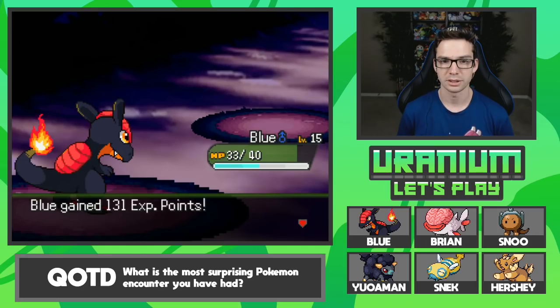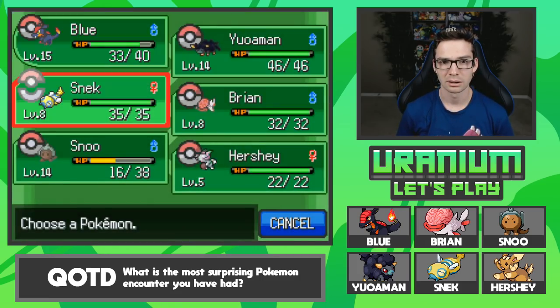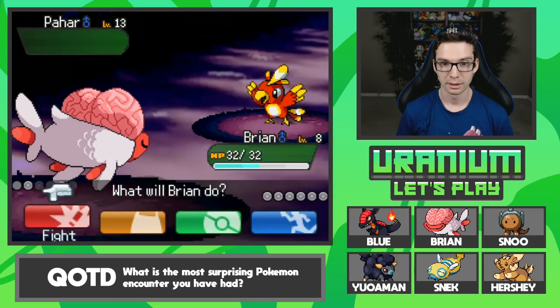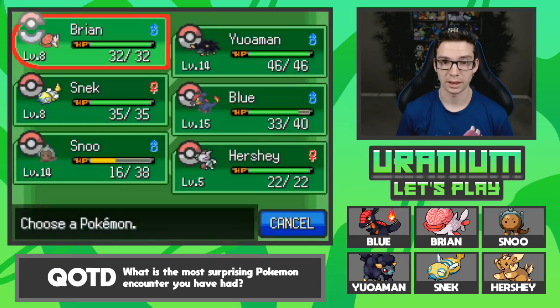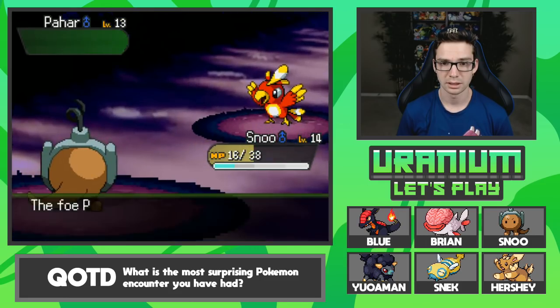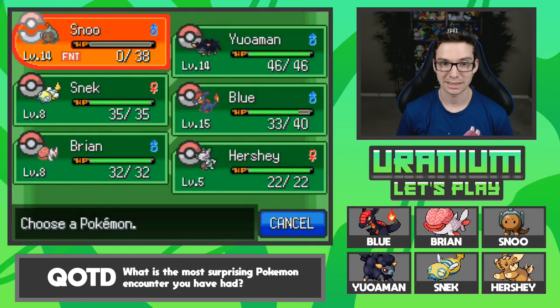Alright, that was enough. Why do some of them move and some of them don't? Have you noticed that? Pahar? No idea what that is. Okay. Probably a flying type, so therefore, Barul's fine. Never mind. It's a fire type.